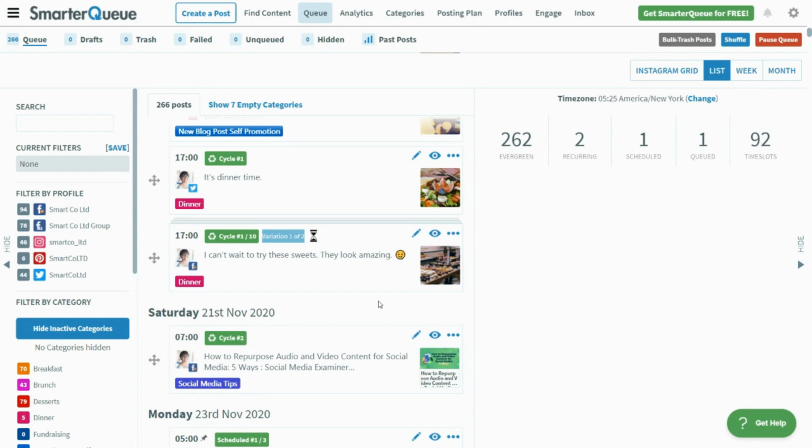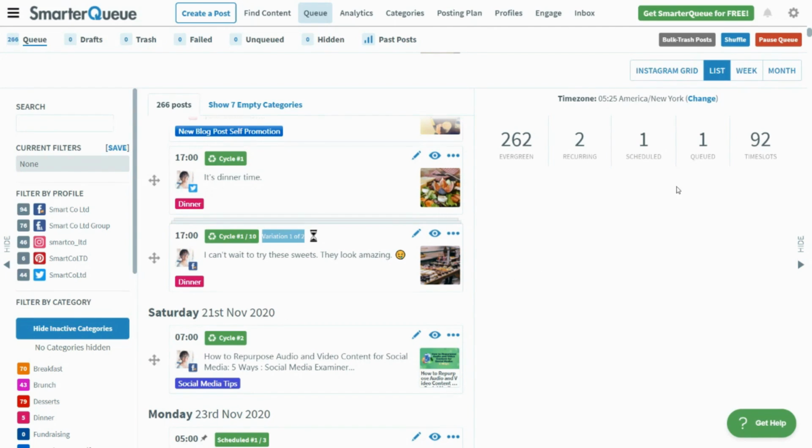Ensure your queue never runs dry by including evergreen content in your social strategy. Alternatively, when a one-time post is published, it is then removed from the queue and the next item in your queue becomes the top item. Keep in mind that recurring posts and posts pinned to specific dates and times are not scheduled based on the posting plan and don't follow the same evergreen recycling rules.